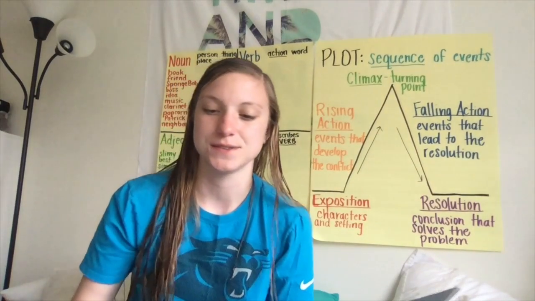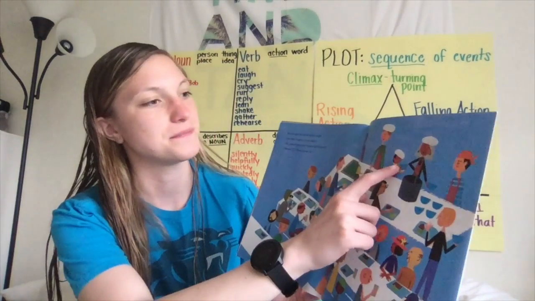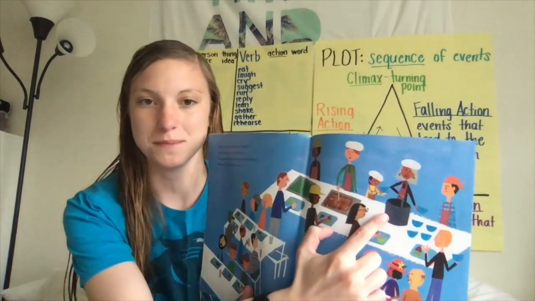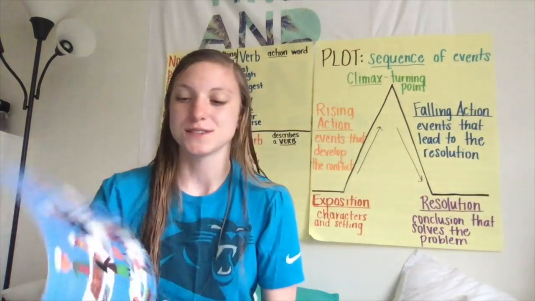And that's the end of the story. And if you notice, CJ and his Nana are actually the ones serving the food to the people in the soup kitchen. So that's kind of the resolution: CJ is learning to find the beautiful things in life and to not really feel sorry for yourself, to be proud of what you do have and to not look at others and wish that you had what they have.